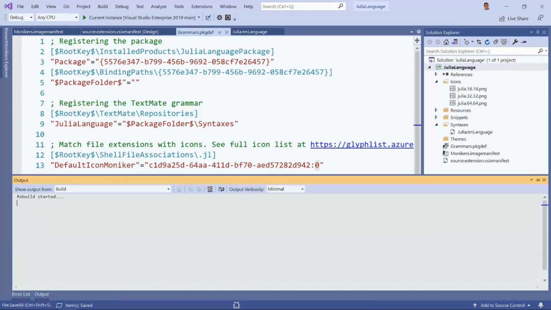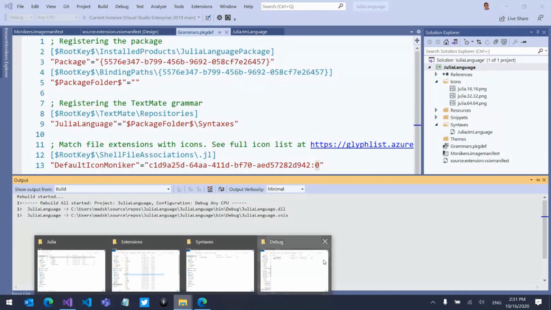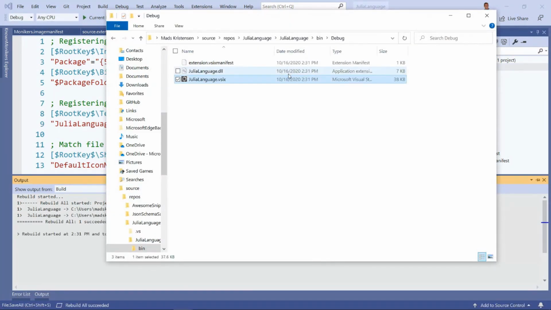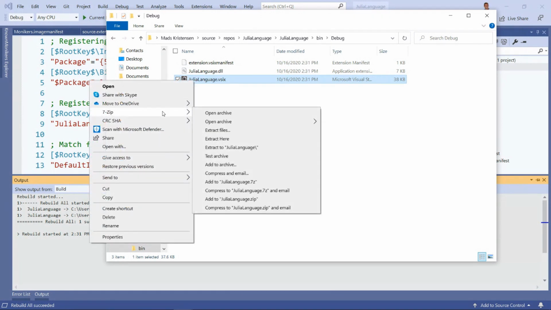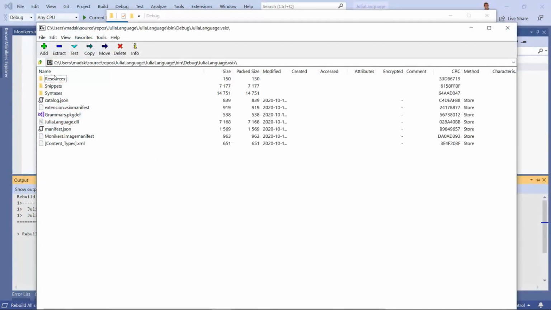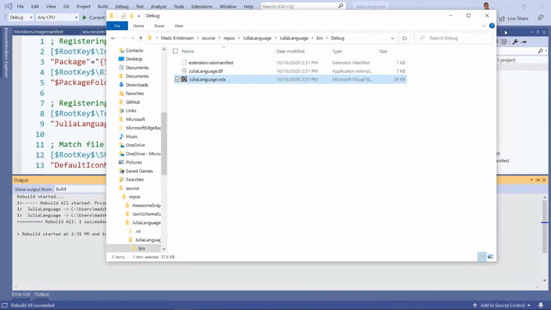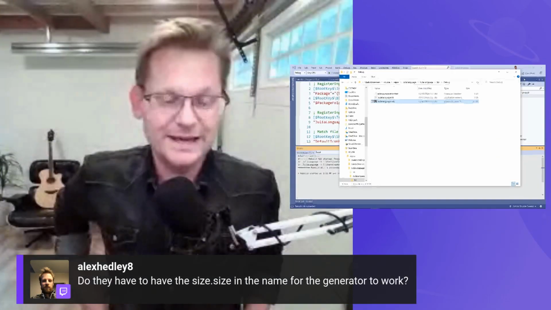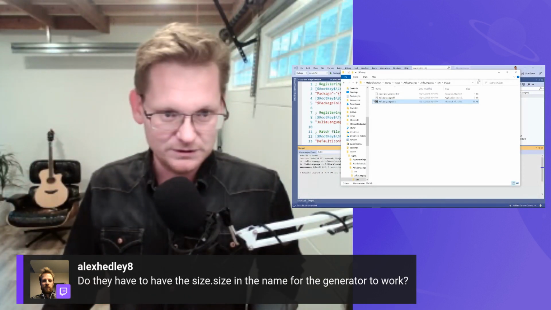So if I rebuild this and we go in here, you see this is now larger, 38 kilobytes. Because in that DLL we now have the byte arrays from those images inside there, and that is why we wanted that DLL file in the v6 so that we could get the icon. Which is, I mean, you can't have language support without also having an icon that works with it.